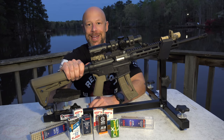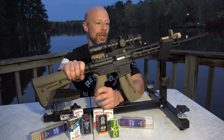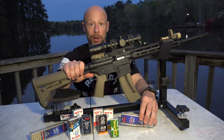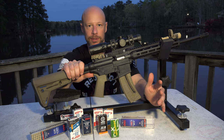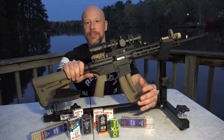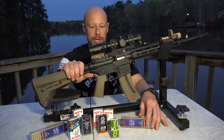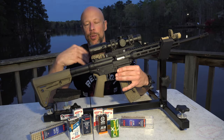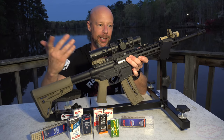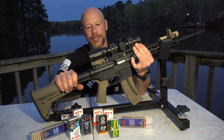There's not a lot of bad things I have to say about it really at all. They work, they work well, they're a ton of fun. Right now we're in the midst of the coronavirus, and ammo is going up in price. Even when centerfire .223 is at a lower price historically, .22 is always going to be cheaper, has less recoil, is less intimidating for new shooters, and it's just easier to train with. There are more places you can shoot .22 than .223. There are some .22 conversion kits, but some of those are close to the cost of a complete rifle, so sometimes it makes sense just to get the complete rifle.